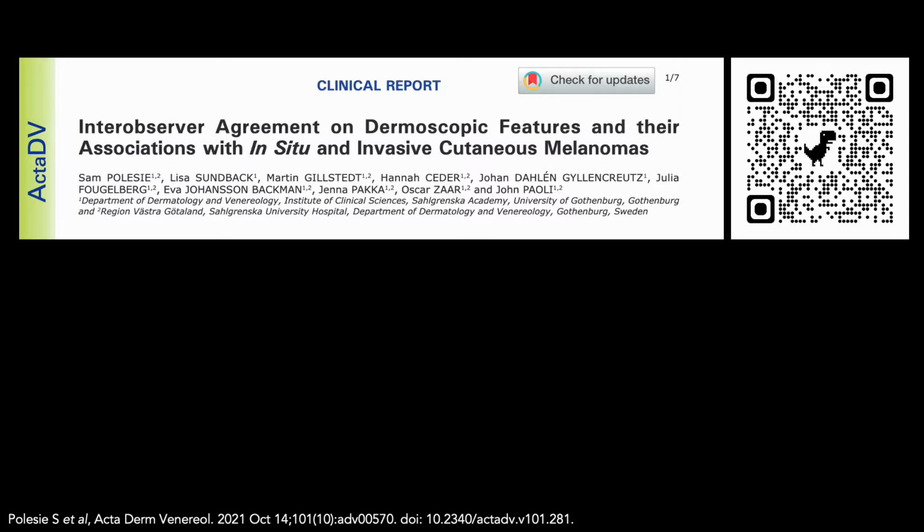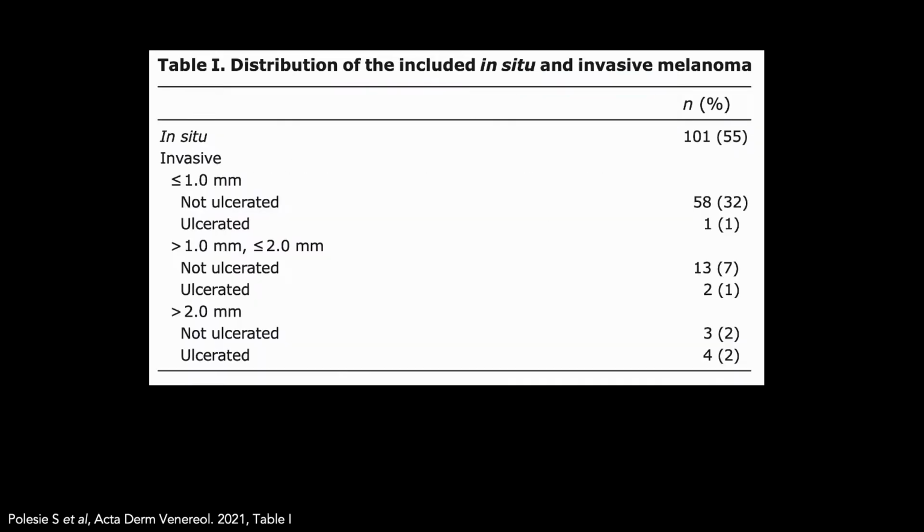In another publication published in Acta Dermato-Venereologica, we addressed the specific dermoscopic features that were indicative of invasive and in situ melanoma respectively. And for the included features, we also analyzed the interobserver agreement. In this investigation, we included 182 lesions, consisting of 81 invasive and 101 in situ melanomas. And the same 7 dermatologists were invited for this investigation as well. Most of the included melanomas were thin, and only 22 had a Breslow thickness of more than 1 millimeter.